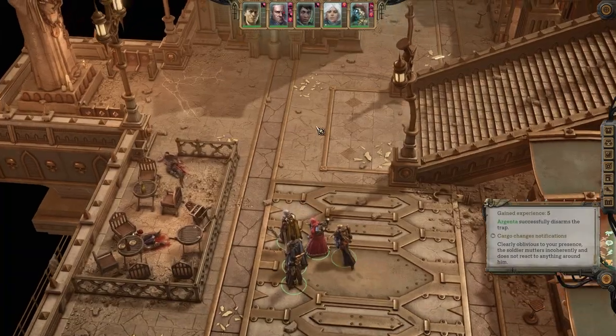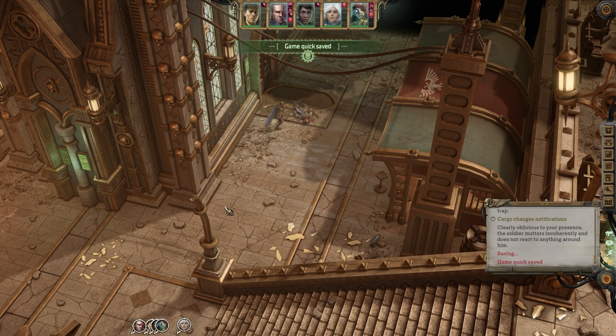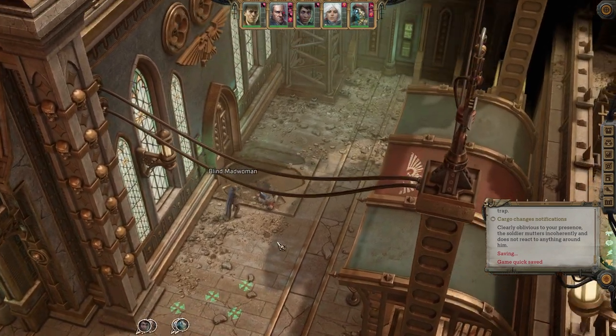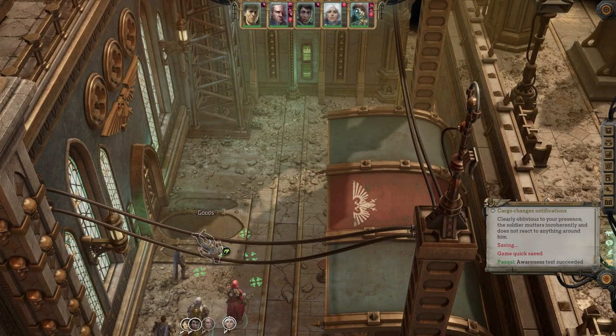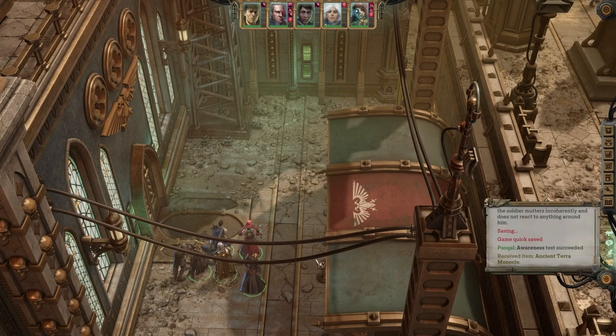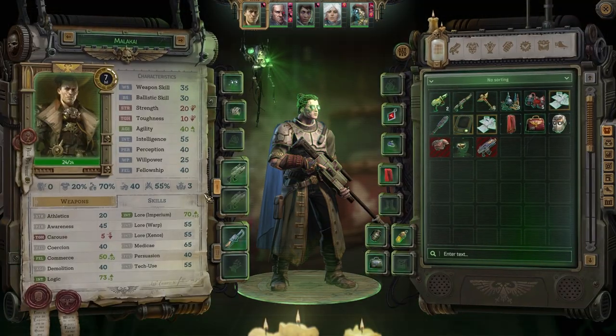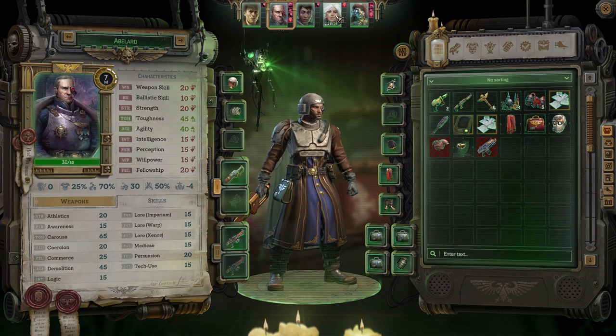Okay. So this might be in safety, but we've got a bunch of people who are a bit broken over here. Acquisition is possible. Ooh, acquisition is possible. You're right. What is it? Ancient Terra Monocle. The wearer's Lower Imperium tests depend on fellowship instead of intelligence, gain a +3 bonus. I think that would make them worse. For us, that would make them significantly worse. Anyone else got Lower Imperium?